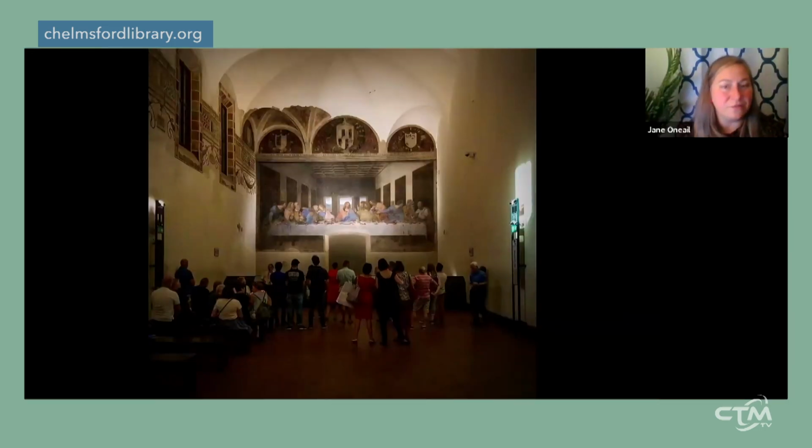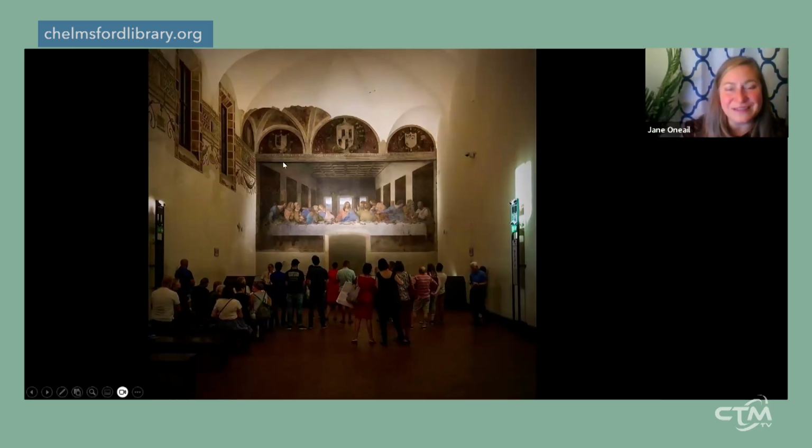And if you're in the room where this was painted, if you're in this dining hall in a monastery, standing sort of further back, it almost looks as though Leonardo da Vinci's painting is an extension of the room itself. The perspective works so well. You can also kind of get a sense of just the scale of this painting here too. I believe it's something like 25 feet across, maybe about 15 feet tall, if I'm remembering correctly. So it's roughly the size of a studio apartment, maybe. So it's a really large painting.